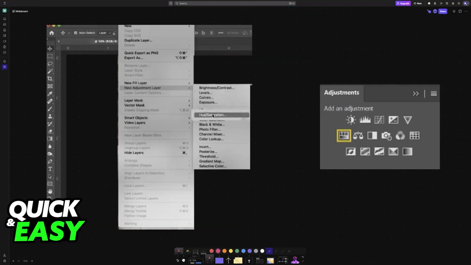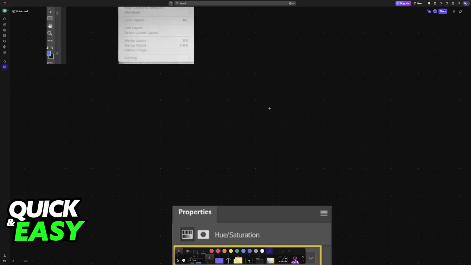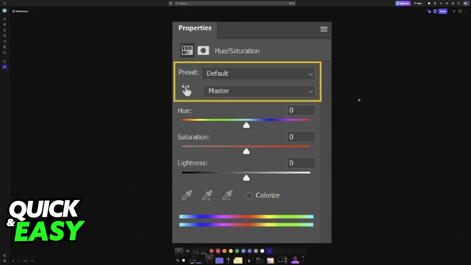All that you have to do is go over to the menu at the top, and under New Adjustment Layer, you will be able to find hue/saturation. You can either go here, or use the Adjustments menu at the right side of the screen and use this button here. So choose whichever option you prefer. Either of these will bring you into the hue/saturation. Or go to Image Adjustments and then find the option. Now you will see this menu here.